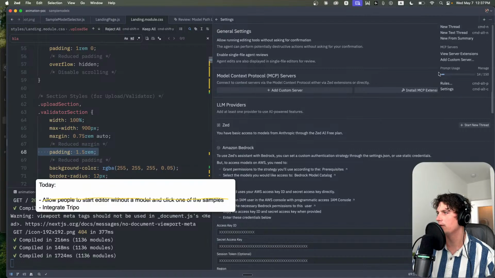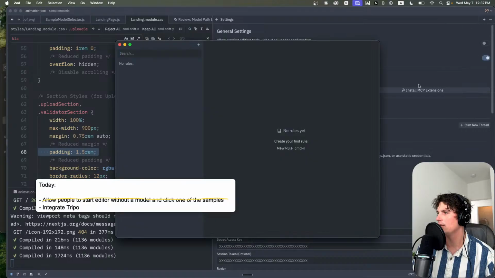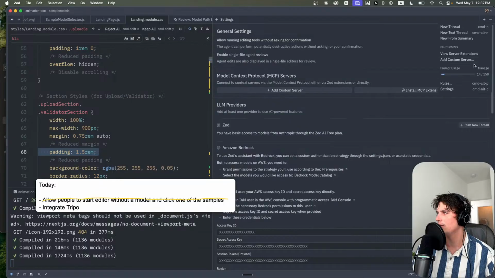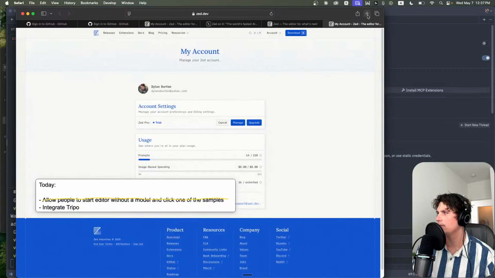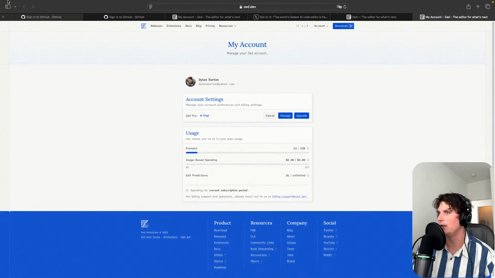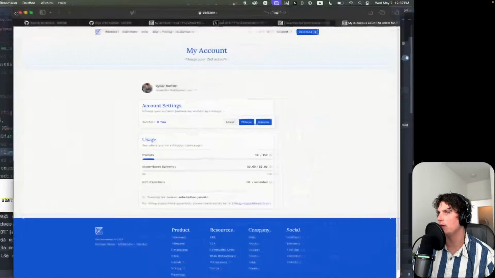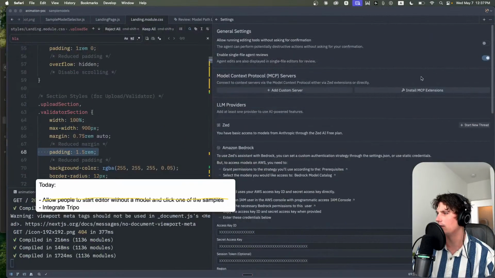It also has rules. Okay, so this is where you put your rules. I guess that's how many prompts you get. So you get 150 free. I didn't enter a credit card or anything.